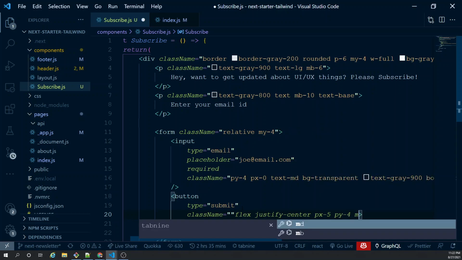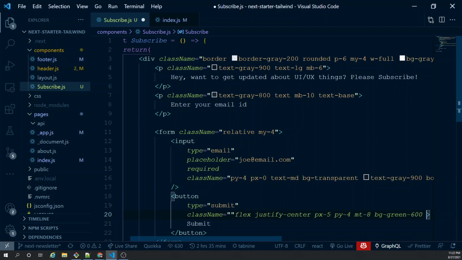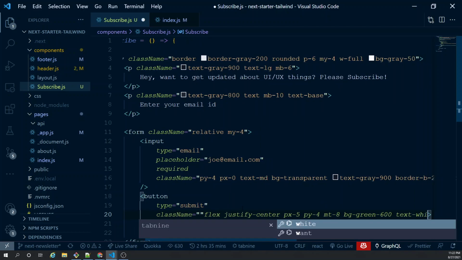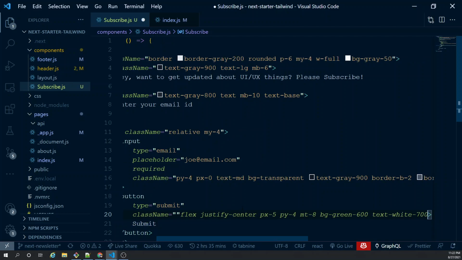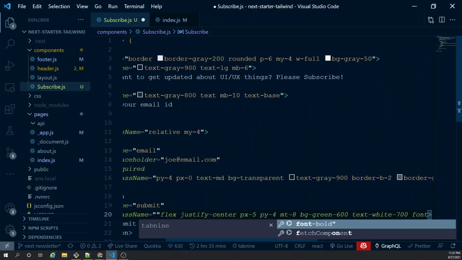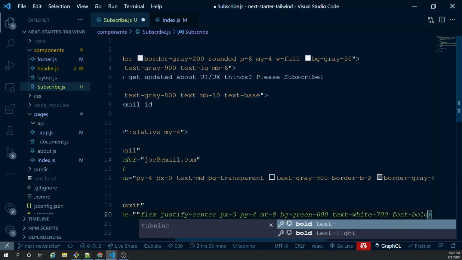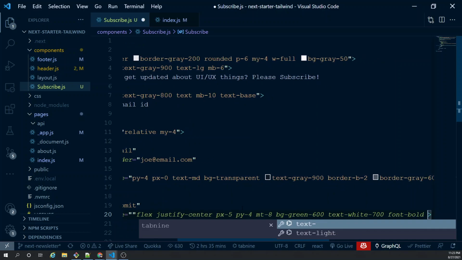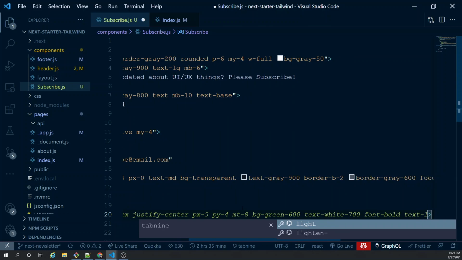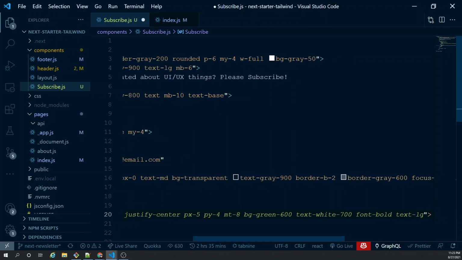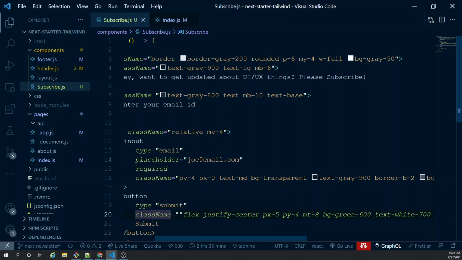Then we give some background, maybe 600. Then we make the text white. We'll make the font a bit bold so that it looks a little bit okay, and we'll make the text also a bit large. So that's all. Our button is done.